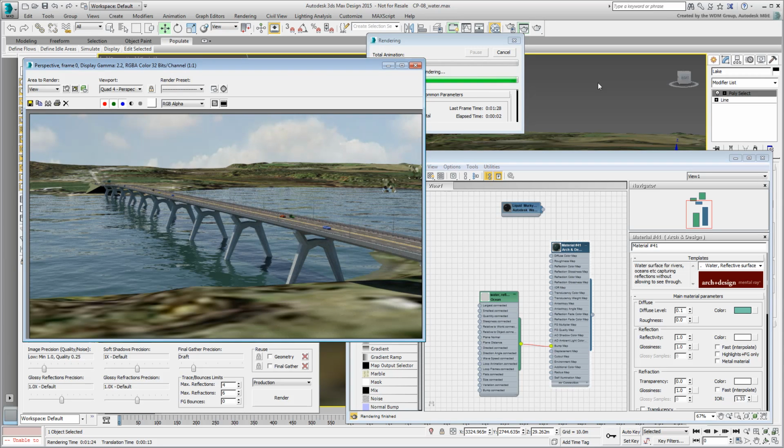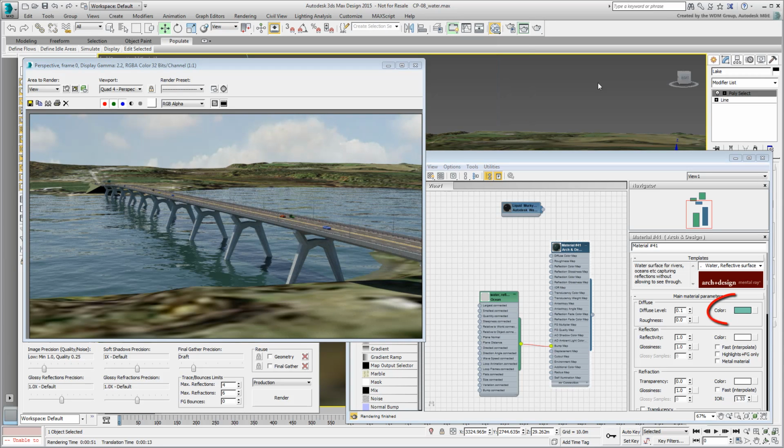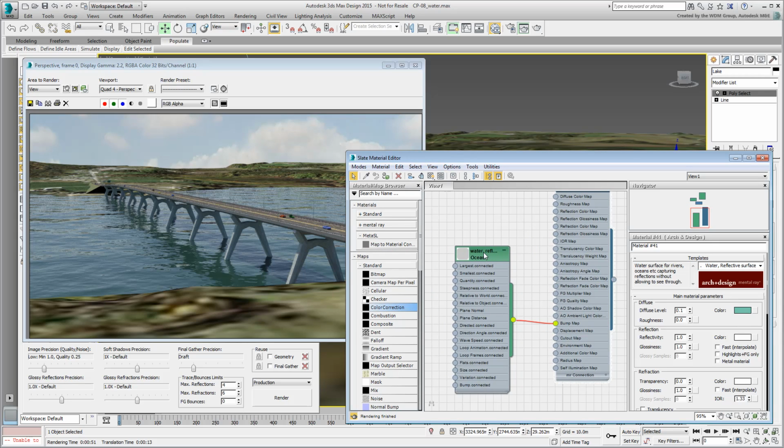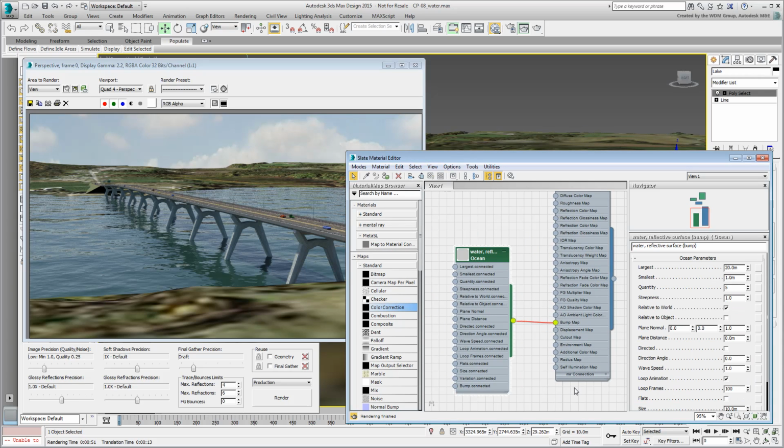This material is fully customizable. You can of course change the watercolor, but more importantly the effects of the waves. The waves are applied as a bump map in the form of an ocean map. Among changes you can apply is making the waves bigger or smaller. The range from smallest to largest at this point ranges from 1 to 20. Set the largest value to 10 to prevent having very large waves. You can also control wave speed, although I think I'll leave this one alone for now.